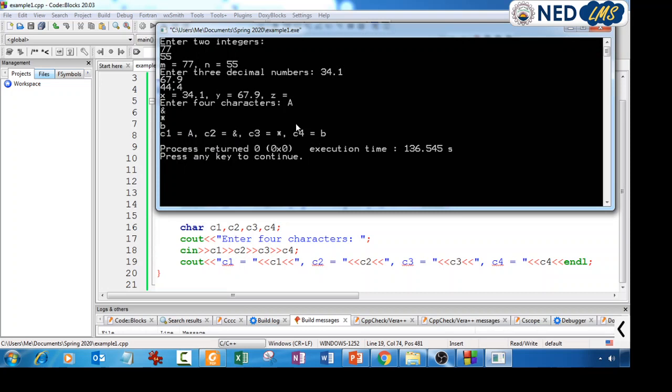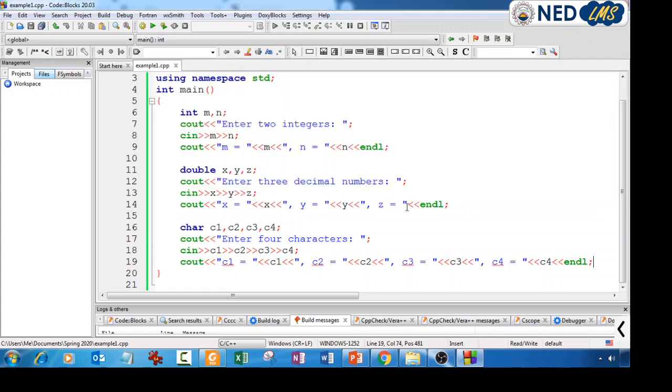You can write numbers in there because numbers are also characters. A goes to c1, and this ampersand went to c2, and this star went to c3, and the letter b was assigned to c4. And it says press any key to continue, so I need to correct this thing. I should write z over here, and now it's okay.